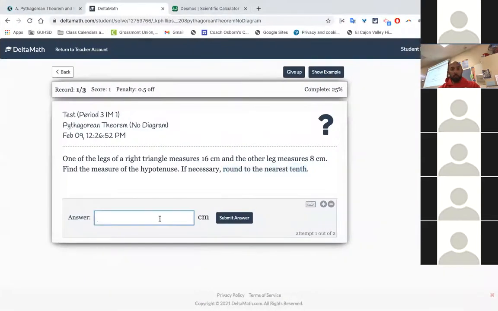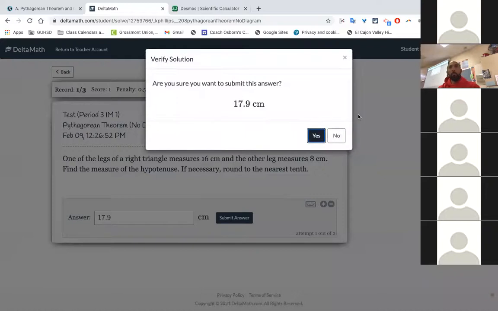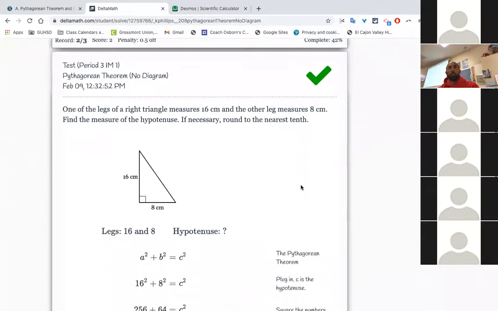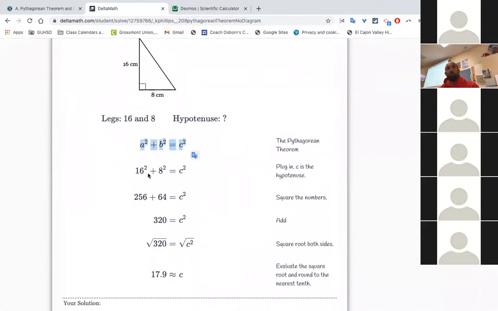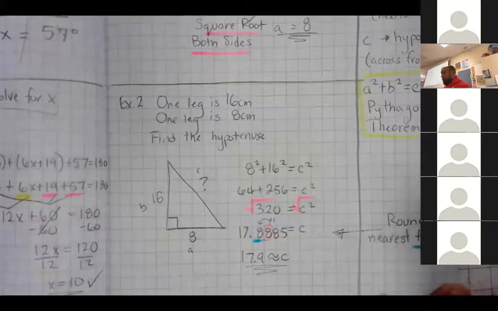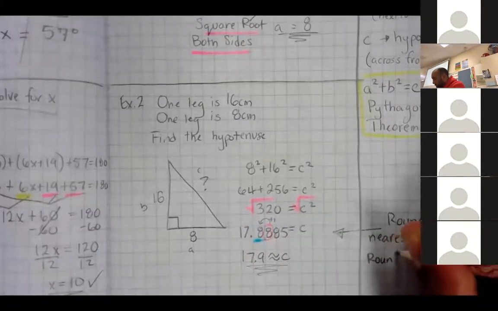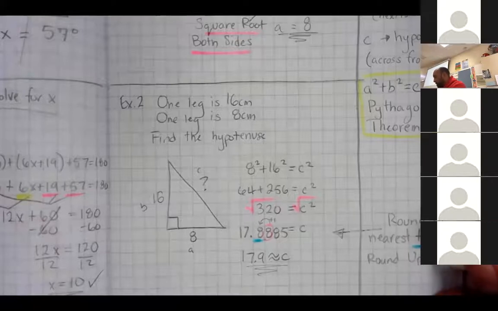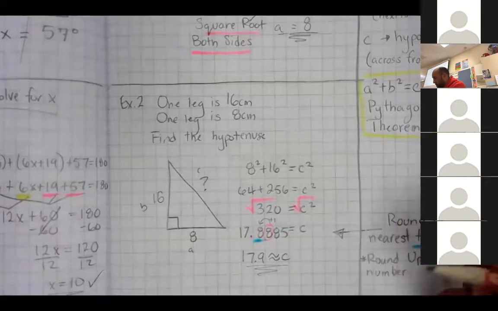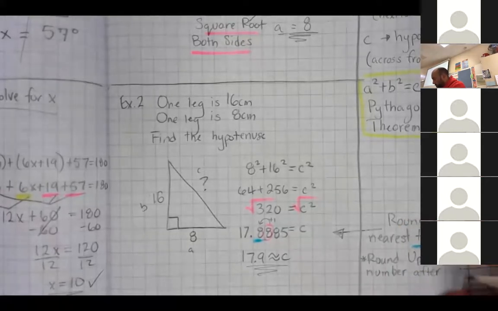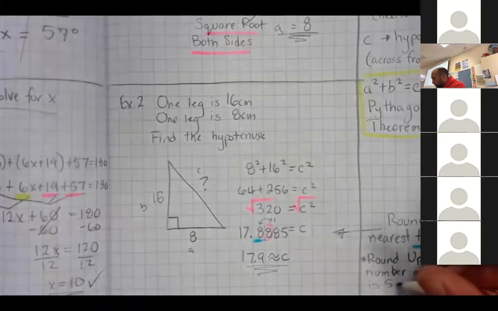So let's make sure we got it right. So 17.9. And what did it say? We're good. Okay, so now, again, look how Desmos laid this out the same way, pretty much as we did, the square root here. Then they did the approximation sign. But again, remember, when you type into Desmos, you only need to put the number, not the whole thing, okay? And I'm going to write: round up if the number after, put a little asterisk here, is 5 or more.